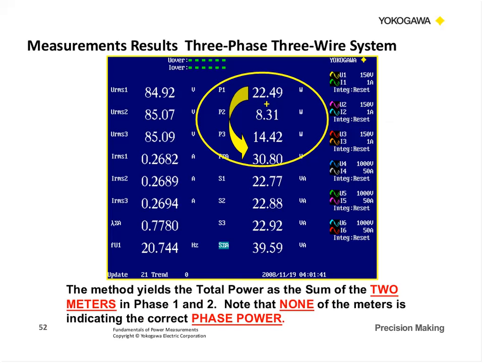So we can look at our display, and if we had three wattmeters in there, I'm going to look at two of the wattmeters. And in this particular meter, it adds, by design, number one and number two to get my total. So there's my total watts, the summation of those two. It does not use the third one, even though it may be hooked up. We can see the VA on each of them. We can see the RMS voltage line to line on each one, pretty well balanced. And we can see the phase current. Phase currents are pretty well balanced. And we've got total power factor.